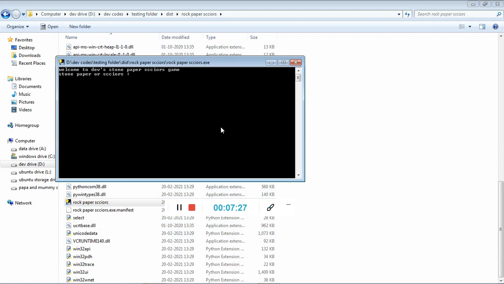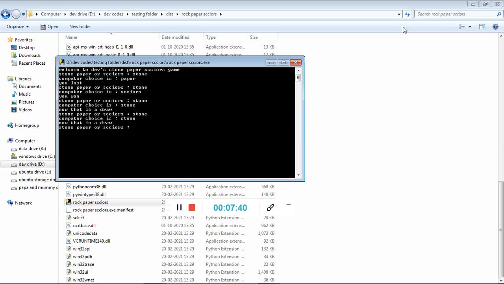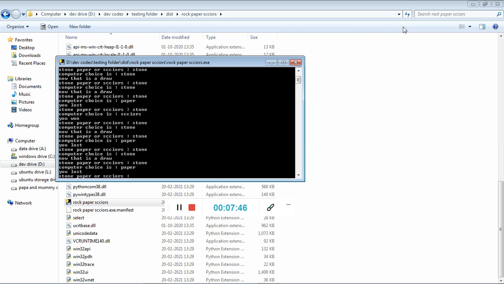When you double click on it, as you can see, I didn't need to run it with Python. It's an application. That's a stone. I keep getting stone.